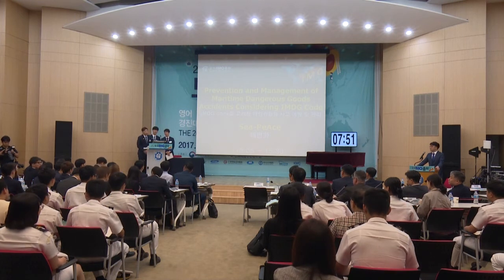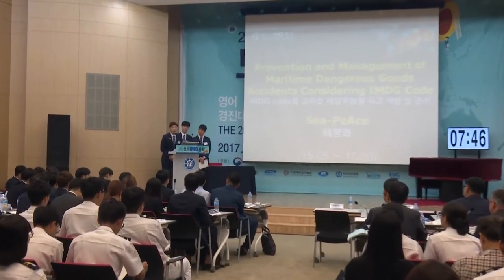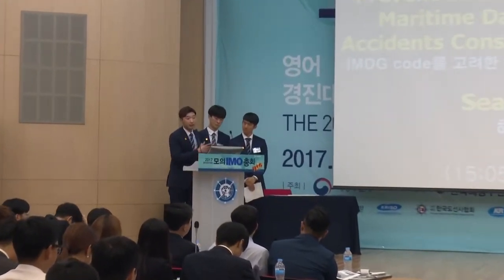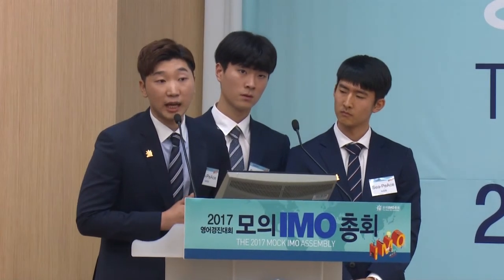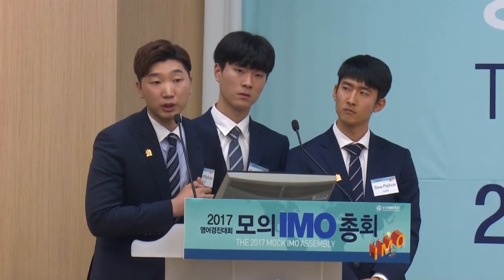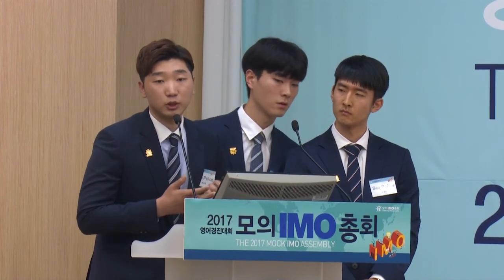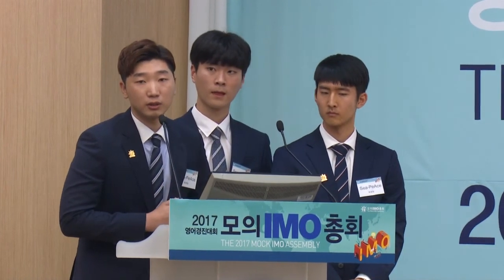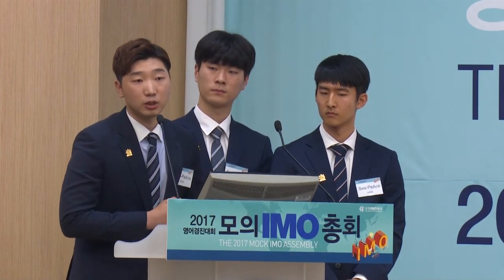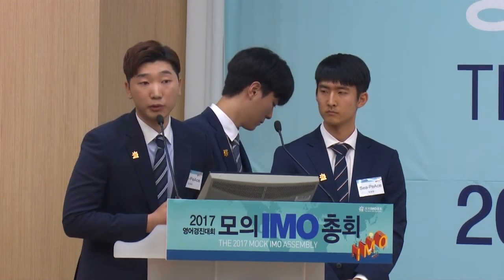On the fire laboratory test, we brought the idea from the container dryer, which places the container hanging on a sill to avoid moisture damaging the goods. So we got the idea from the container dryer. The research on fire extinguisher labs should take place in some time. But we are choosing this topic to raise an issue on the IMO code so that we can carry out our research on that. I think we need more research on that.